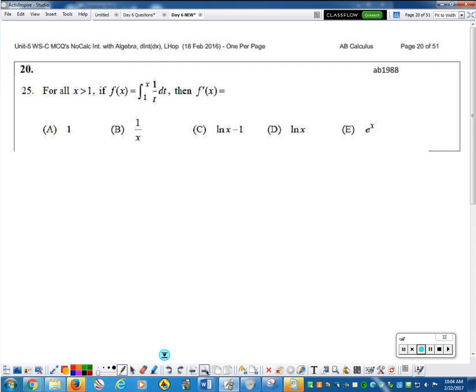So rather than do another unit test, we introduced some topics. We've been mostly focusing on how to find antiderivatives, how to do integrals without a calculator. Today and Friday, new topics, different than that. And then we're going to take a practice test. It will count on term 4.